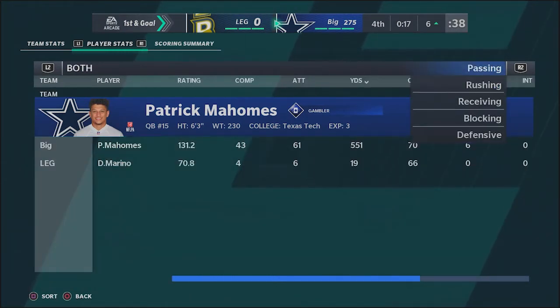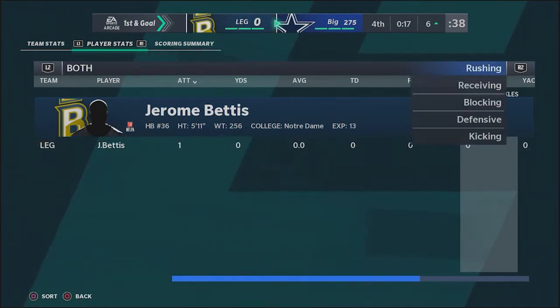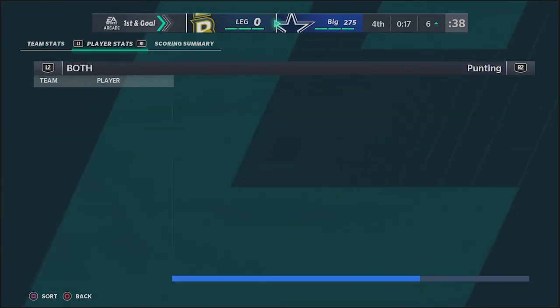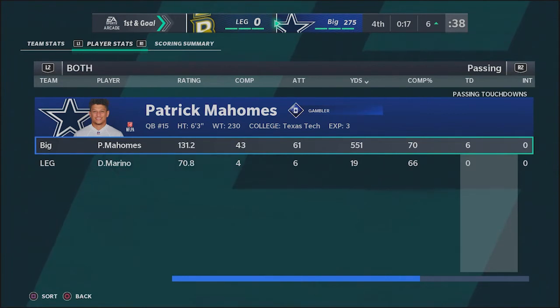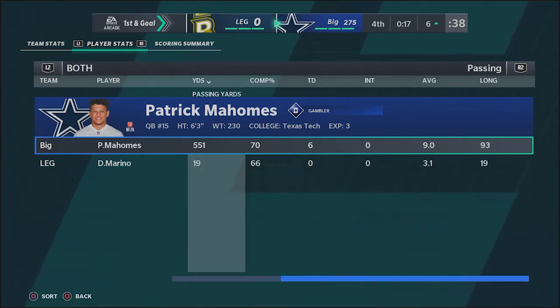Patrick Mahomes' stats actually were broken as well. He had like 36 touchdowns, so at 30, that resets itself. So Madden wasn't even, you're basically breaking the game stat-wise, which is a great thing when you're trying to grind stats for Sam Mills. You can see all the touchdowns there. Obviously, if I threw for 500, it was more than 6 touchdowns. So 275 points.